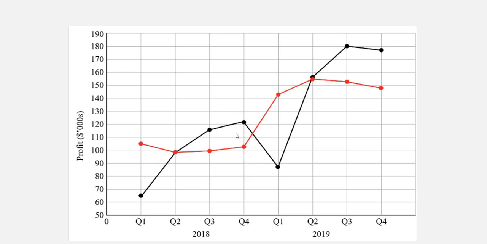If you look at what's happened here from quarter 4 to quarter 1 on our deseasonalised data, even though the actual sales have gone down, the expected sales for that period of time have actually increased. And we can see that overall there's an upward trend in the amount of profits for this company.